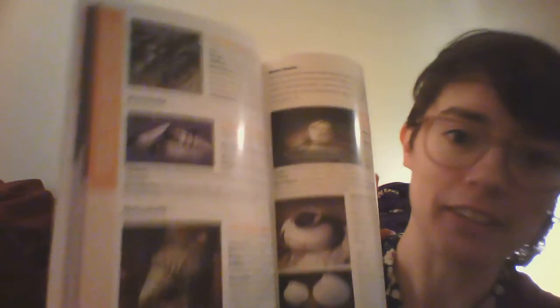Hi! So tonight, by request, we are doing moon snails. I assumed Lewis's moon snail is the one we're talking about. We'll be in Whelks to Wales tonight because they have an entire page dedicated to the moon snail, which is extraordinary because on the opposite page you have three snails sharing the same page. Moon snail gets a whole page. So there's a little bit about moon snails in general.